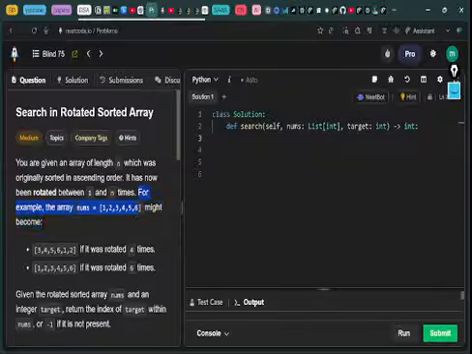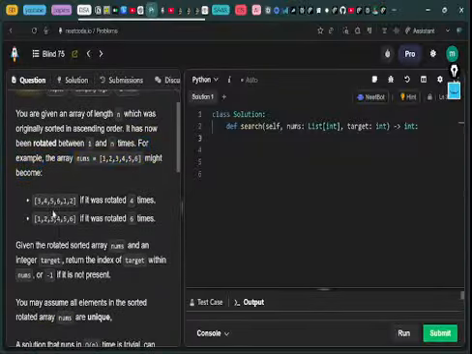For example, the array, if it is rotated 4 times, okay.